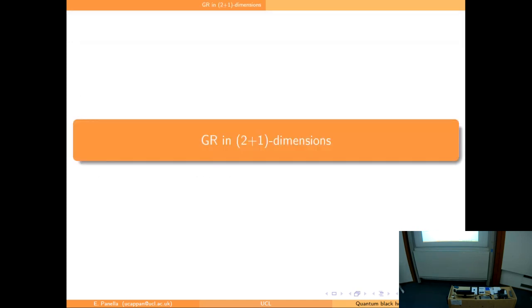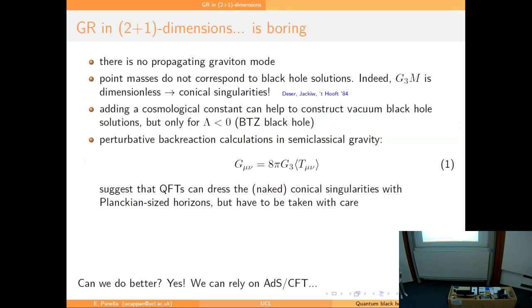So as physicists, we often like, as Victor was saying before, to go down in dimensions to simplify calculations, learn things that we can then uplift to 4 dimensions. But if you are a black hole physicist, then maybe you are out of luck because GR in 2+1 dimensions is boring. So either you get away from pure Einstein's gravity, or yeah, you're actually out of luck.